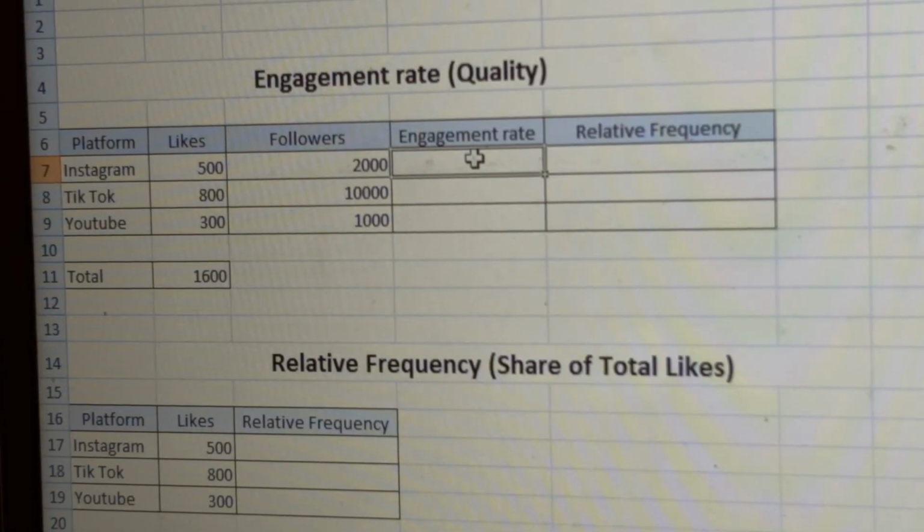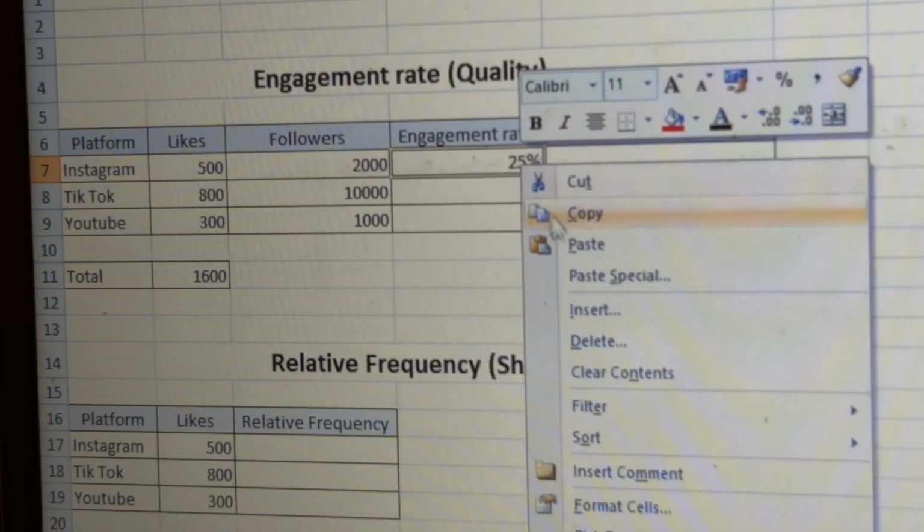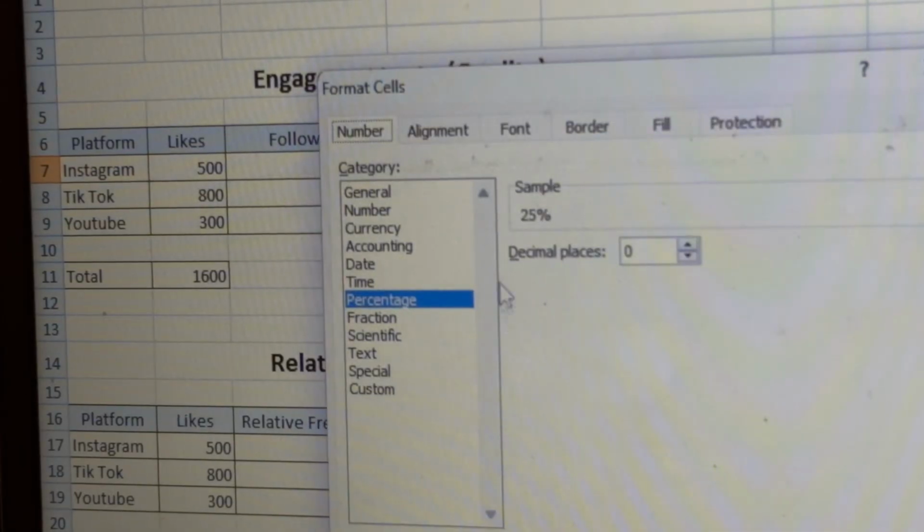We need to type equal, the number of likes divided by the number of followers. That's how we get this one. Now we have a percentage here. However, if you got decimals, you only click right, go under format cells, and you have all the options to change the format.